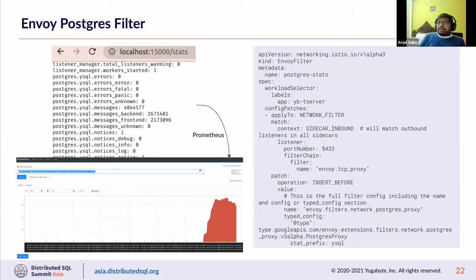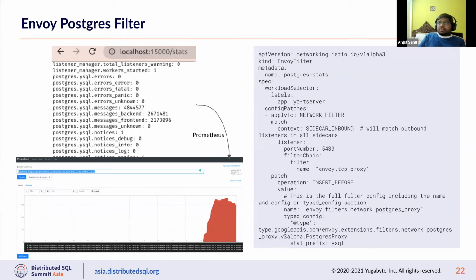On the left-hand side, I'm just reading the Envoy proxy metrics. You will see all the Postgres-related metrics coming in, which can then be charted into Prometheus.